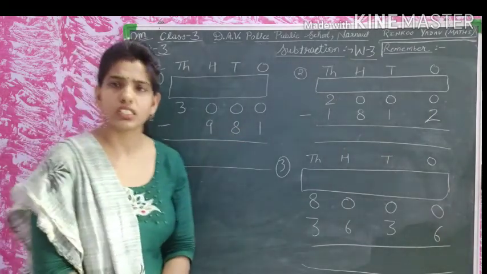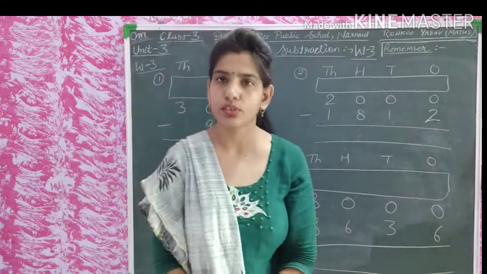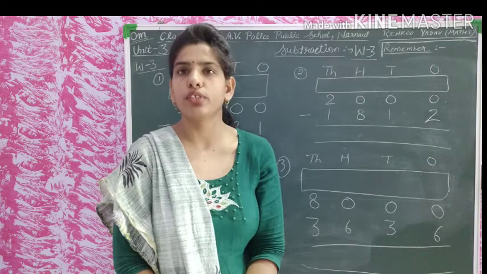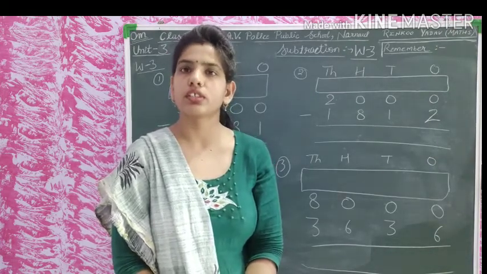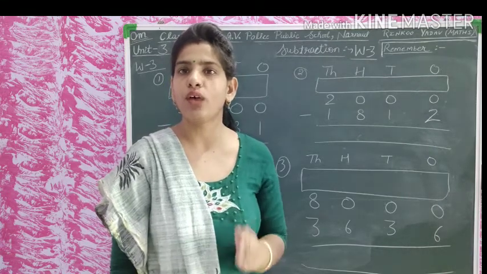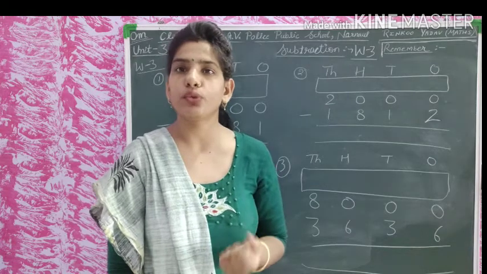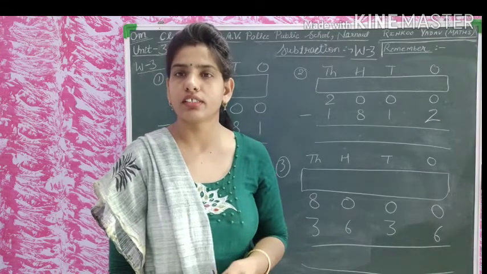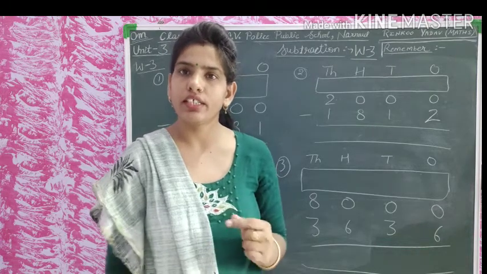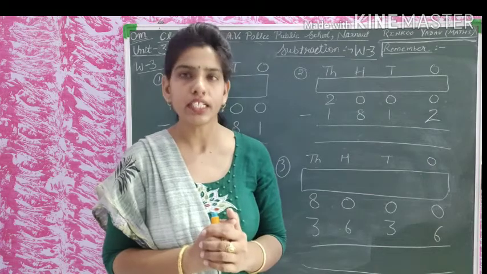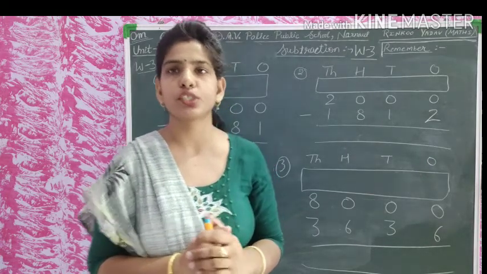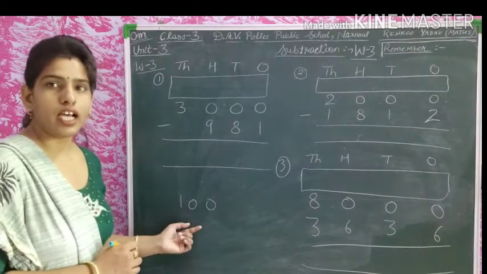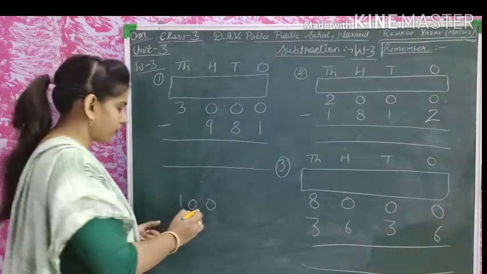Suppose you have a 100 rupees note, okay students, and your mama says you have to buy some items, that is a pen, pencil box or books, notebooks, covers, things like that, from 100 rupees. So students, what will you do? Then you go to the shopkeeper and demand those things, and the shopkeeper gives them to you and counts the money for them. Suppose the cost is 56 rupees. You have 100 rupees, and the things cost 56 rupees.